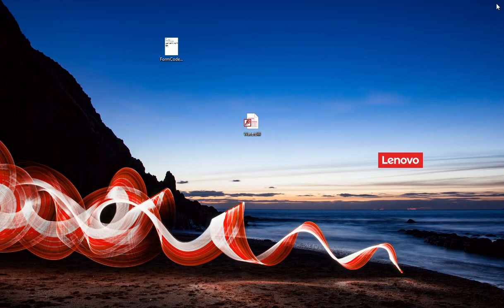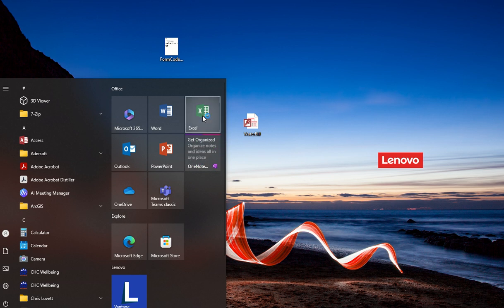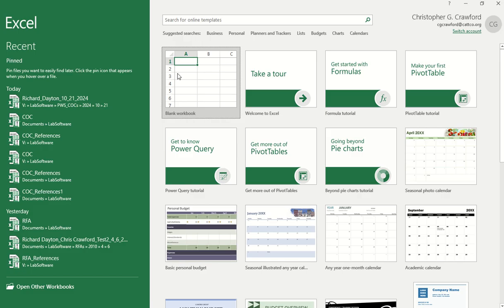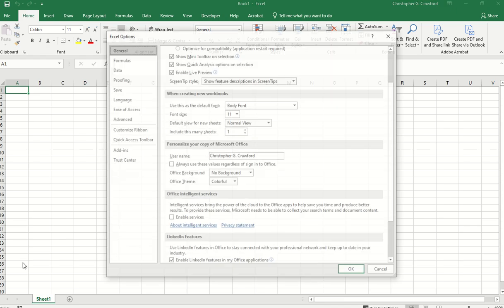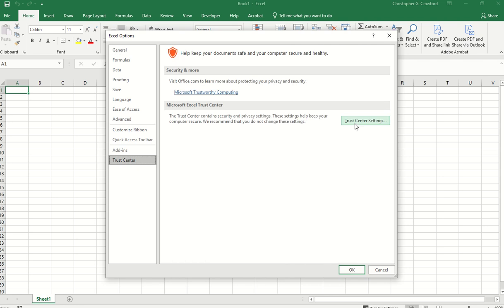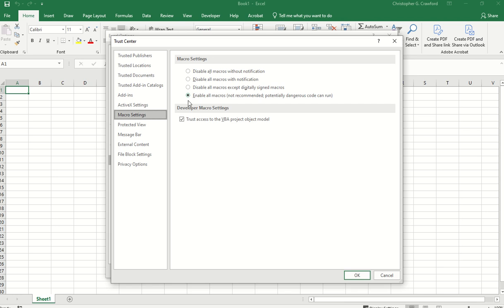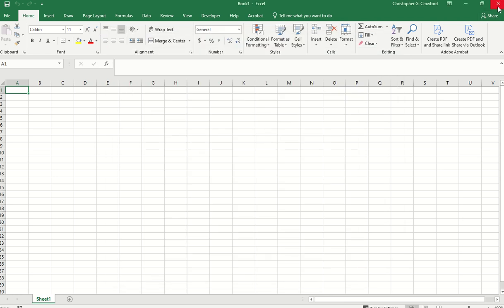You can close up Excel and you'll notice if I open it up again, you'll notice that those settings stay the same. They're still what they used to be. Okay. So make sure you do that.